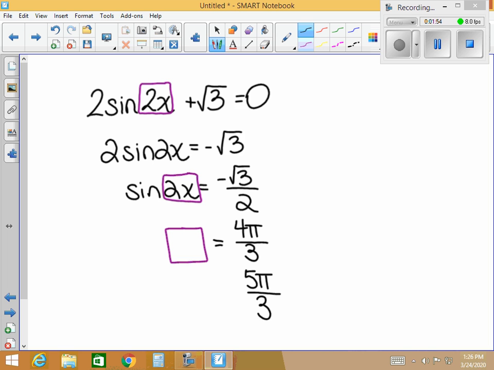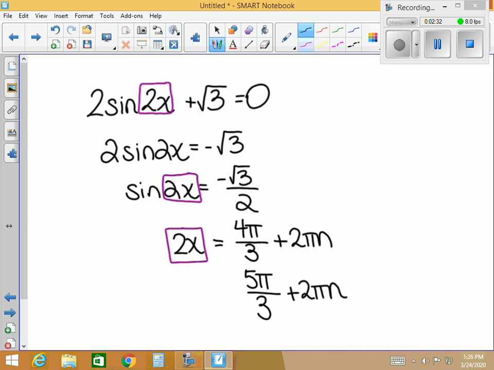I also know that the sine function has a period of 2 pi, so I'm going to add or subtract multiples of 2 pi to those values to get all my infinite solutions. But what I am solving for is the purple box. What I did not solve for was x. Since I had sine of 2x, instead of x equals those values, what I really have is 2x equals those values. And my job, in all of these problems, from number 1 to number 100, however many there are, is to solve for x.